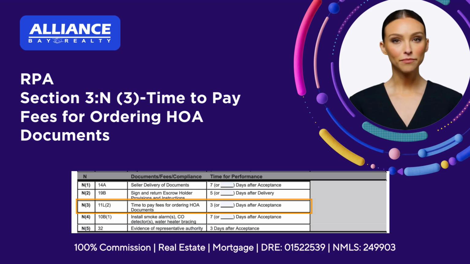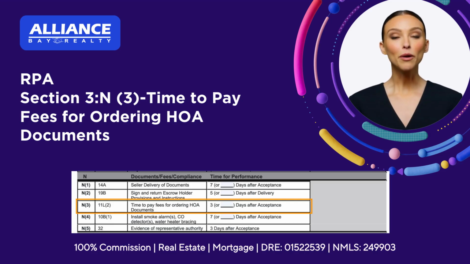Section N3. Time to pay fees for ordering HOA documents. The default timing is set to 3 days after acceptance, or write a different number. What this means is whichever party is responsible, per the contract or local custom, must pay the HOA document fee promptly so HOA can order CC&Rs, bylaws, budgets, minutes, demand/estoppel, insurance, etc.